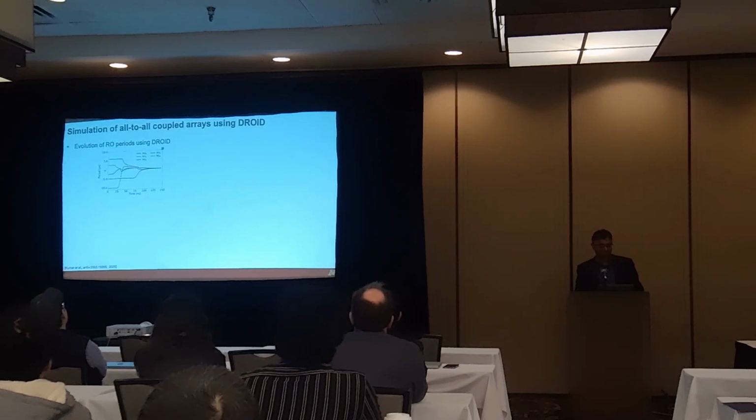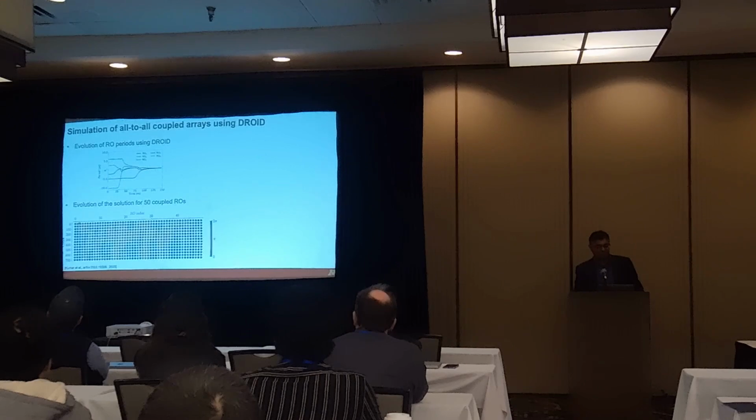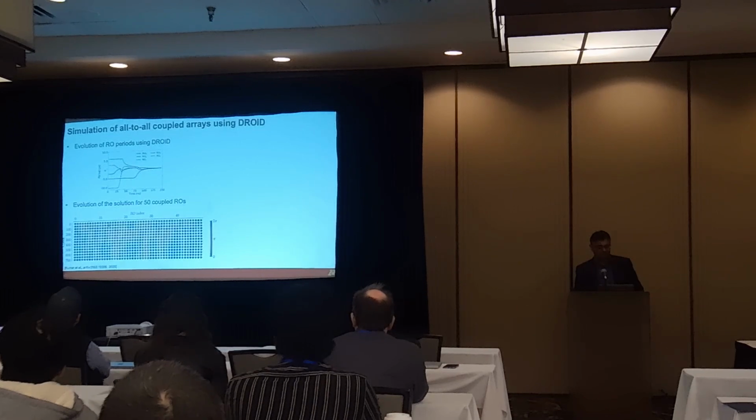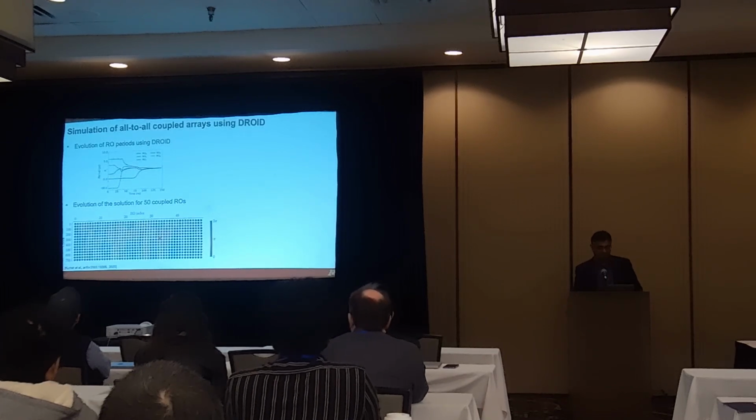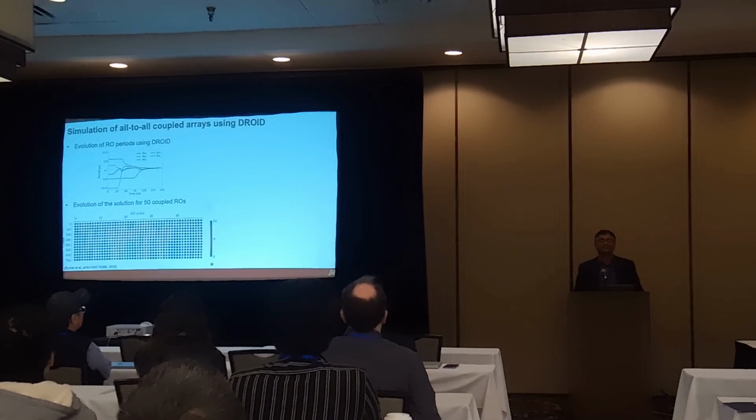Droid is the tool that we developed for doing this. And this actually shows you the evolution of the solution for 50 coupled ring oscillators. So let's look at the color code here. A phase difference of 0 or 2 pi, which means that it's in phase, is blue. Out of phase is red. So it starts off, at time 0, with kind of random phases over here. Over time, these are snapshots over time, the phases begin to change. If I look here, for example, this starts with something like a purplish color, and then over time it evolves into red. So by the time you reach here, everything is either solid blue or solid red. And over time you can actually simulate this and see that this thing works.